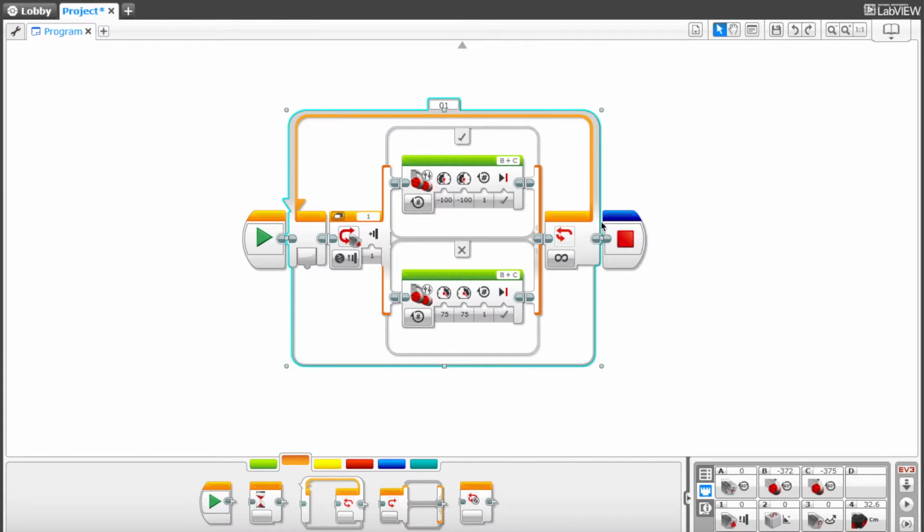And I go back up to my loop again, and I keep going through this. All right? And so the robot keeps moving forwards. Now, the moment I touch the bump sensor and it reads 1, all of a sudden the program starts going backwards, because now when the bump sensor reads 1, that means you're bumping something. It goes to check mark instead of X this time. 1 means check mark, 0 means X. So now we go through the top part of the program, and the robot backs up.